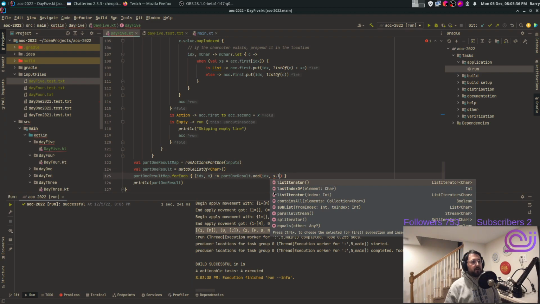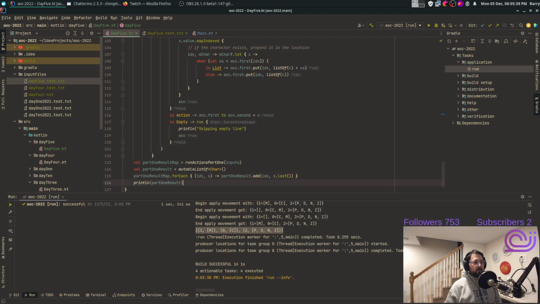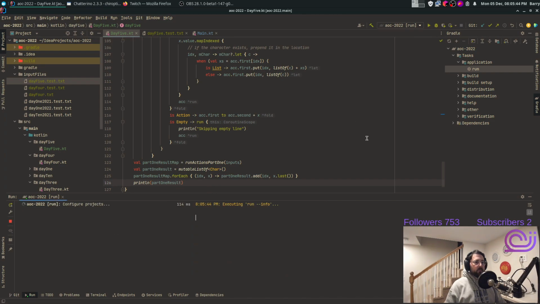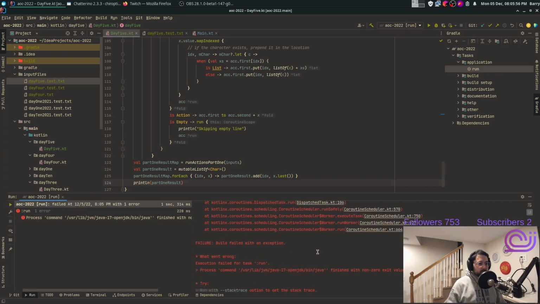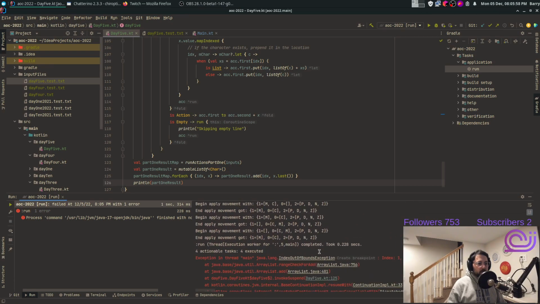Oh, dot last. What does that do? I don't know. Let's find out. Index out of bounds. Yeah, that's kind of what I expected. So I wonder if we should just assume.